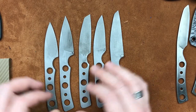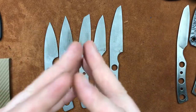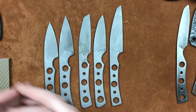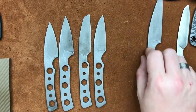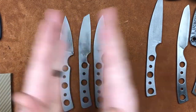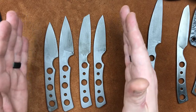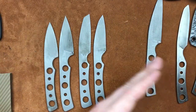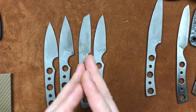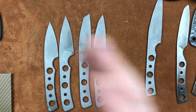And they're going to be reasonable because they are training runs. And what I mean by training runs is I am learning how to get these processes all together in one big ball of wax so that I can get things through, especially in the rough phase. In the rough phase, I did five of these at a time, trying to teach myself what processes I needed to do with the various tools so I could make the rough grinding and the roughing of everything as efficient as possible. And that's part of what I'm going to be doing through the next few knives, even after this run does go out. So the pricing is going to be very, very reasonable.